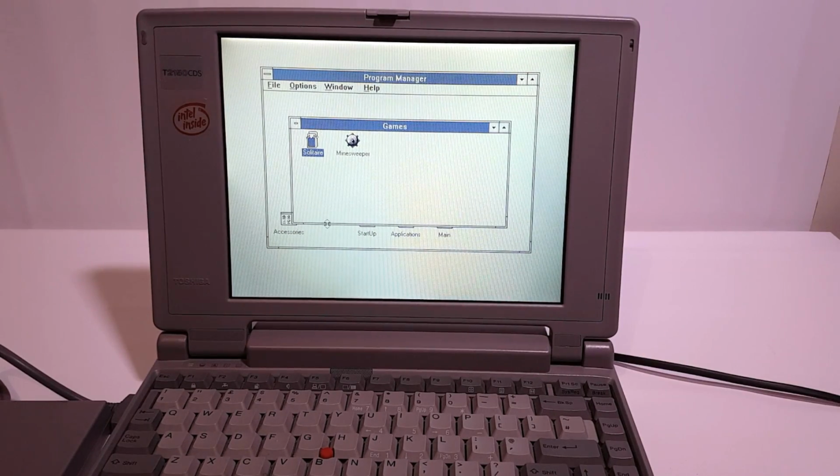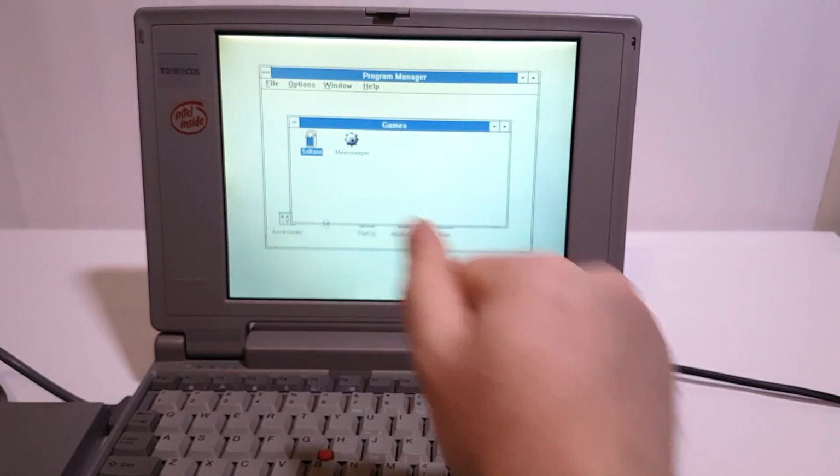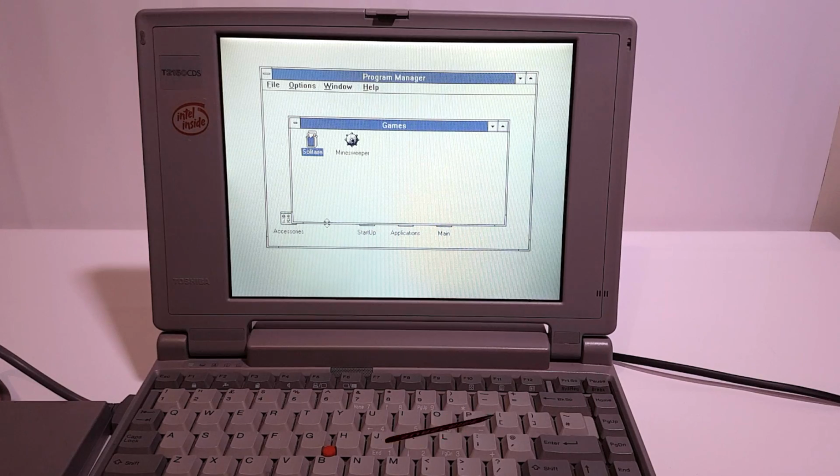So there we go, that's installing Windows 3.1 after unboxing it on a vintage laptop. I forgot what it was then. Having trouble thinking today. So I hope you've enjoyed this video.